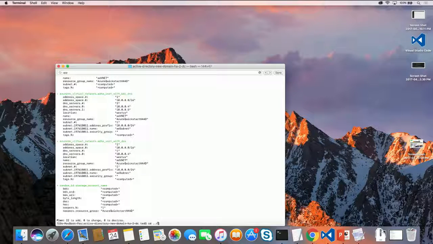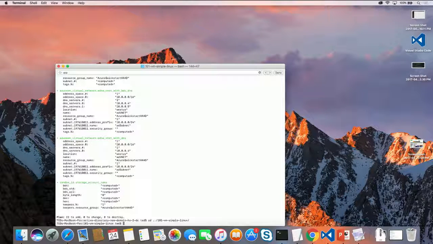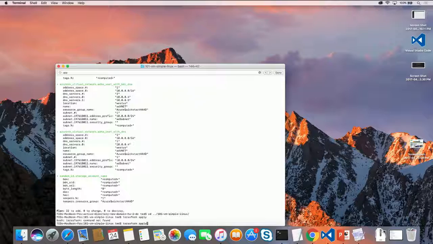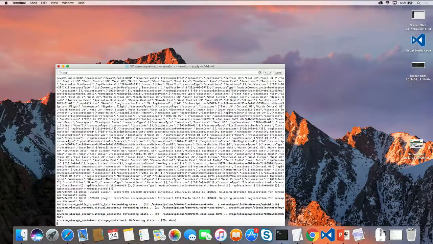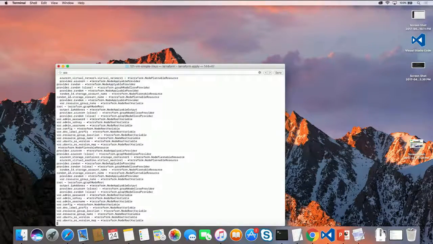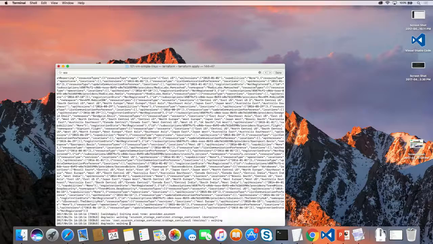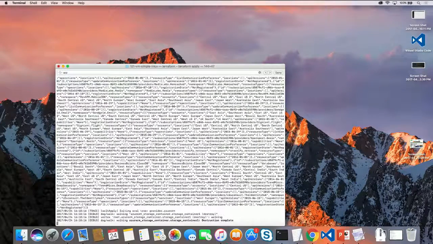However, since this template takes a little bit of time to provision, I will go back to my simple Linux VM and actually deploy that to show you how it works, via terraform apply. And of course, I misspelled Terraform. So at this point, the local state that I had previously is being evaluated against what's actually defined in the template.